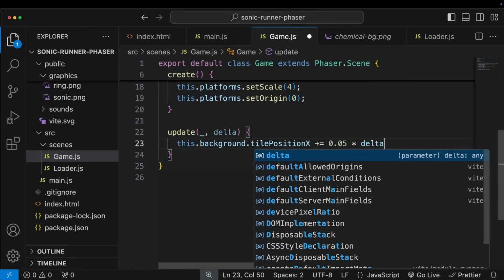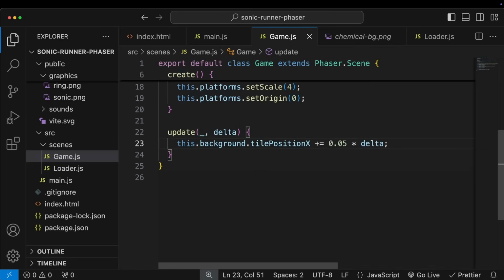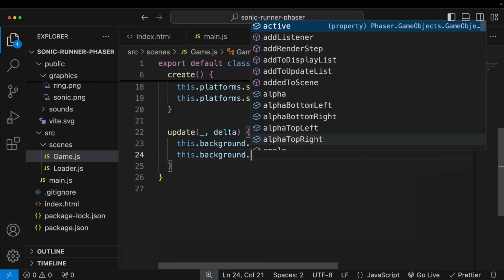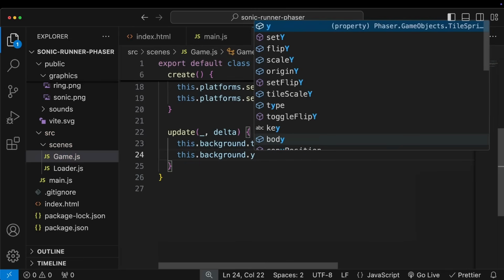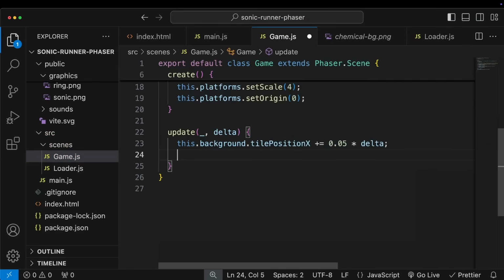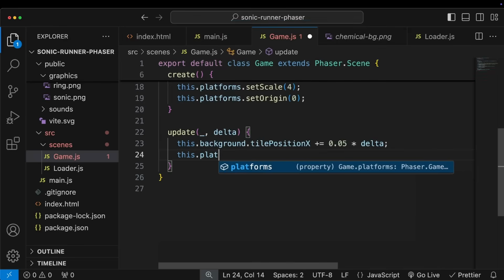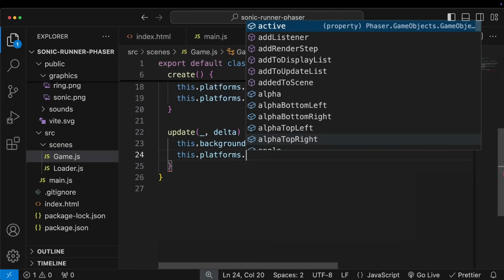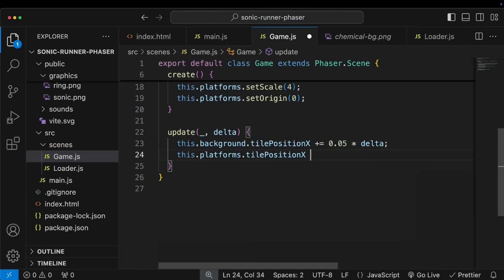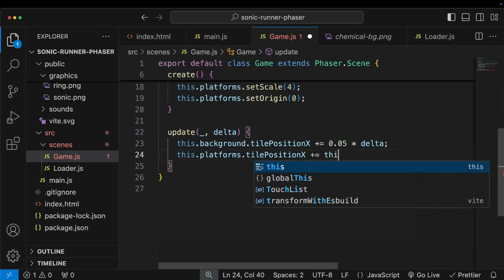If you were to not use that, for example, if your game runs at a faster frame rate, for example, you're on a more powerful machine, then everything is going to move faster. So a character that moves from left to right will be further along if the machine on which the game runs is more powerful, basically can run the game at a faster frame rate. And we don't want that. We want it to be at the same position. And that's why we use delta time to have frame rate independent movement.